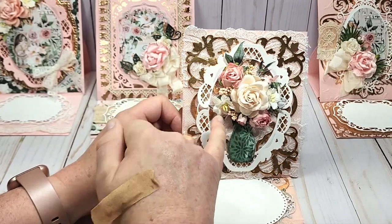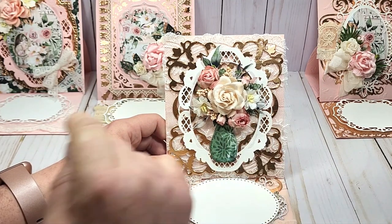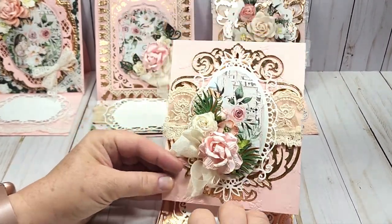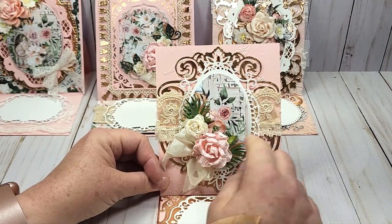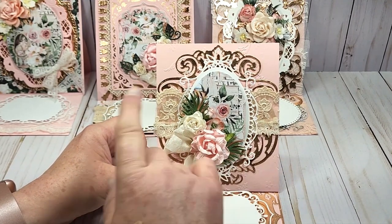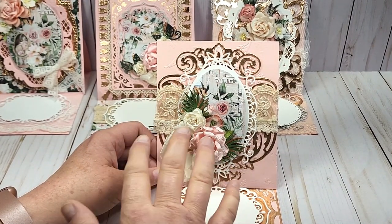On this one I took a little dowel rod and curled the wire stems and have those peeking out. You can see the little berry pieces, the apple blossoms, and the rosebuds. This is part of that Marianne die and it's one of my favorite dies — I think it's really pretty and I've had it for years. On this one I have the Anna Griffin and I'm not sure where this other die is from — I think it's part of a Heartfelt die. Here I have that beautiful lace with the flowers on it, then a smaller trim to make it come down a little longer, another seam binding bow, and some leaves cut with my Cricut, with little flowers and rosebuds tucked in. The flowers are really the statement piece.